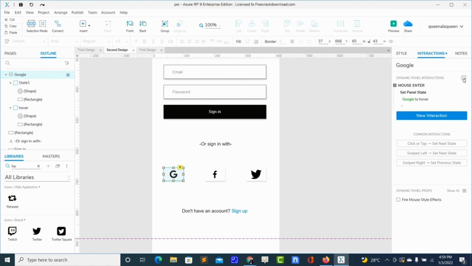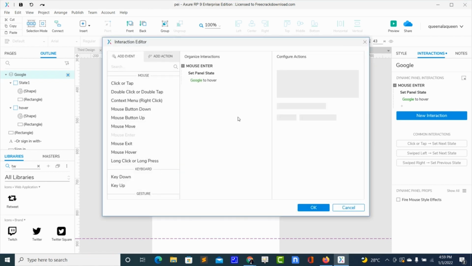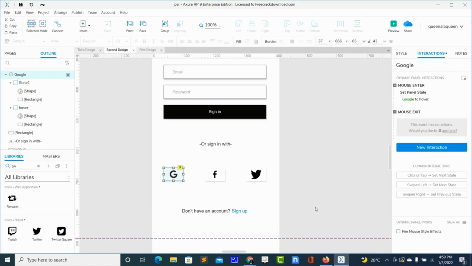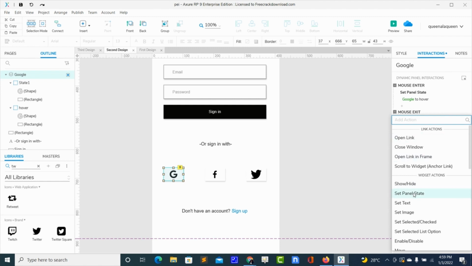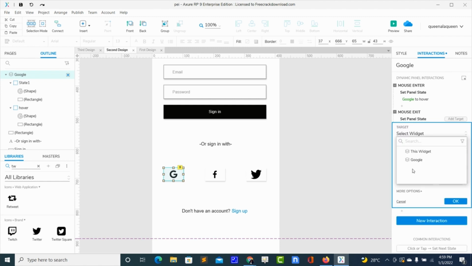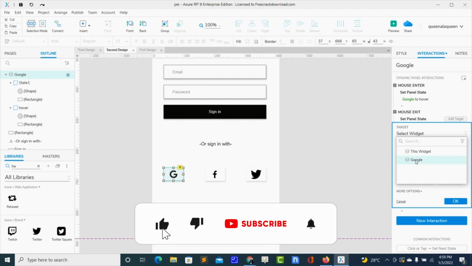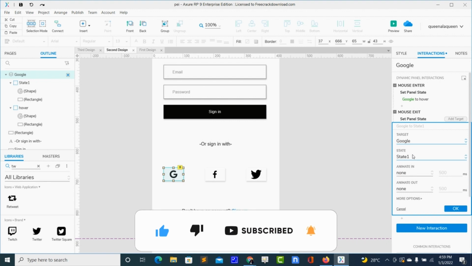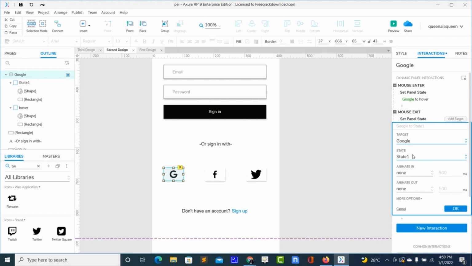You come here, the small arrow in the right corner, then click it and choose mouse exit, then click on it and then okay, then we go to add one, then set state panel, then we go to the panel and leave it like that, because when we remove the mouse, it should set back to the first state, which is state 1.